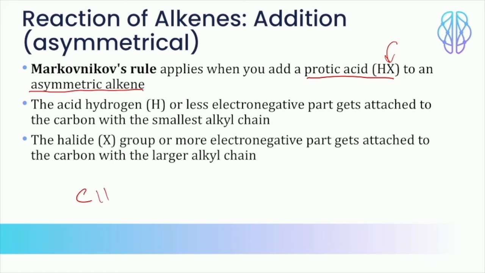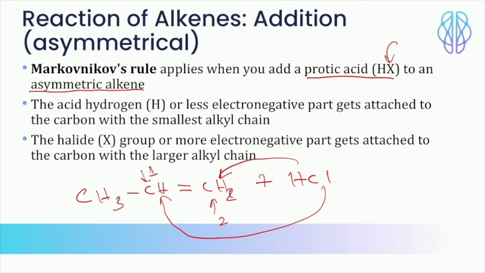So if I draw propene up again, and I add the hydrochloric acid, we look at the double bond. This carbon has 1 hydrogen, this carbon has 2 hydrogens, so the hydrogen is going to likely attach to this carbon, and the chlorine is going to attach to this side. To give you something that looks like this. Instead of the second option. So that was number 2 in the previous example that I drew.